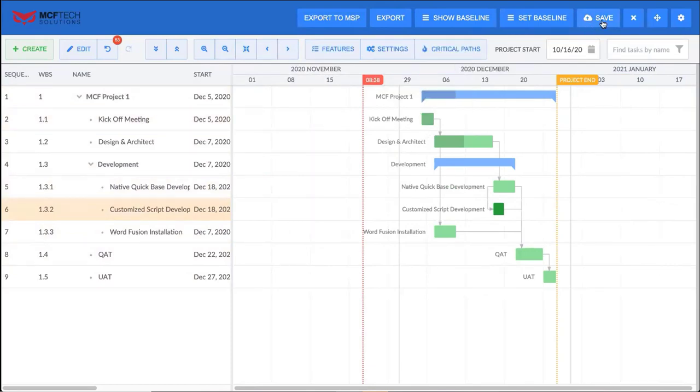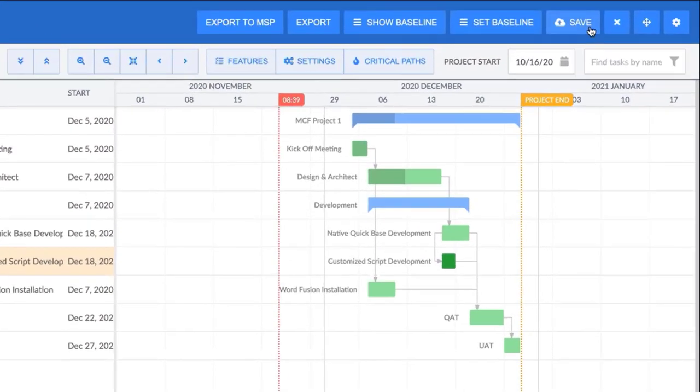Anytime that you want to save back to Quickbase, you'd simply click the Save button here, and all of the data is going to go back to Quickbase. Because the Gantt sits on top of Quickbase, all of this data is actually read in when you launch the Gantt from Quickbase. It's manipulated here, so the names, the dates, everything, the resource assignments, anything that you change in the Gantt will get saved back into Quickbase, and then you'll have all of those native reportings and functionality that you have in Quickbase available to you.